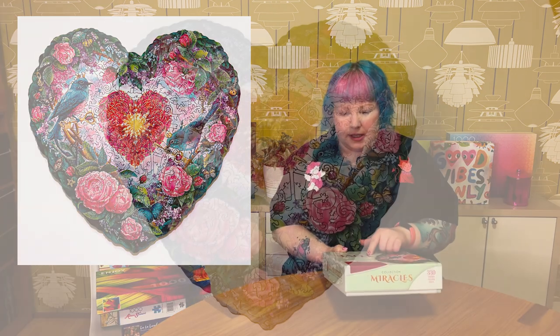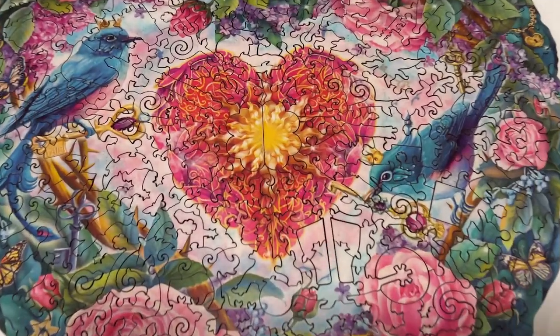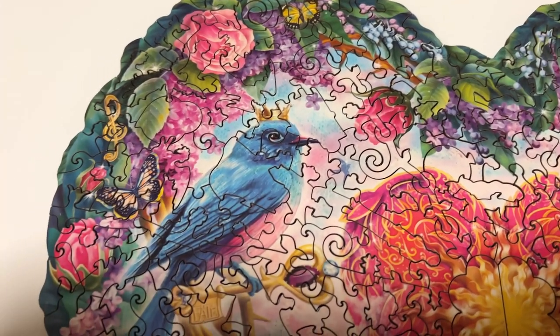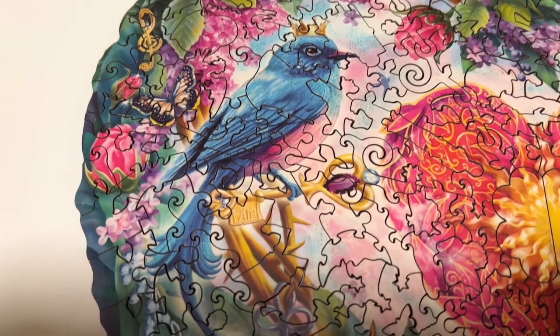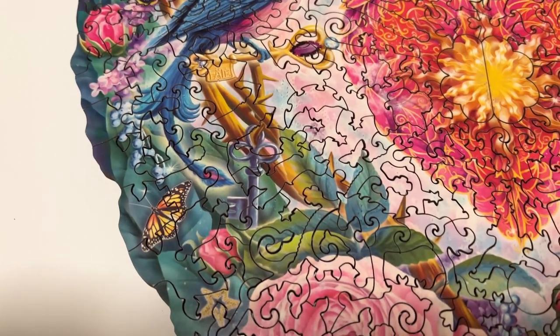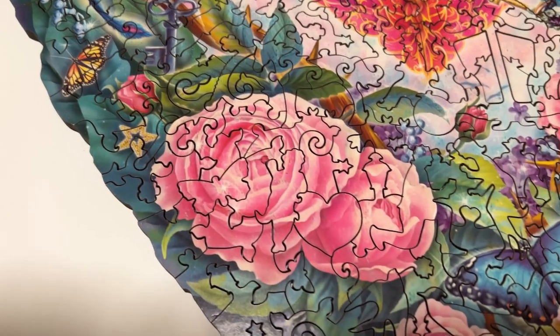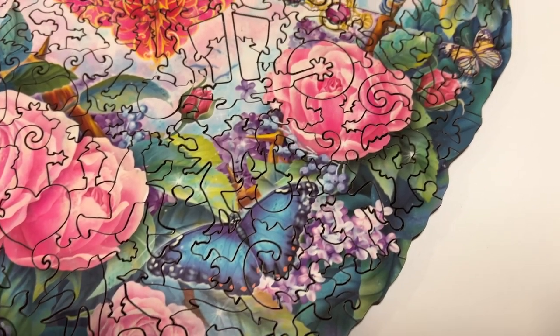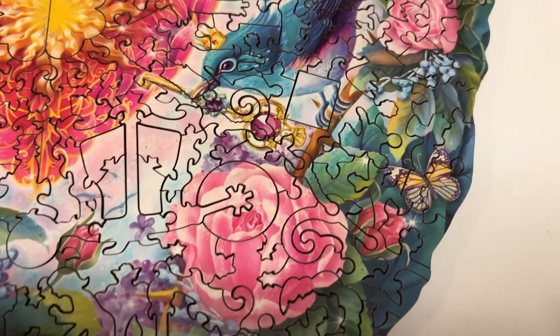This first one was gifted to me by a puzzle company called Dr Puzzle. They make wooden puzzles and have really gorgeous designs, so I feel very lucky to have been sent three of their puzzles — but this is the only one I've done so far. This one's called Love and it's part of their Miracles collection. It's 330 pieces, and it's a beautiful love heart shape with gorgeous imagery — beautiful blue birds with little crowns, a glowing heart and sun in the middle, all this foliage, pretty roses and other flowers, insects, little keys and gems.